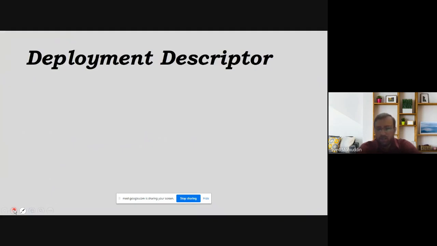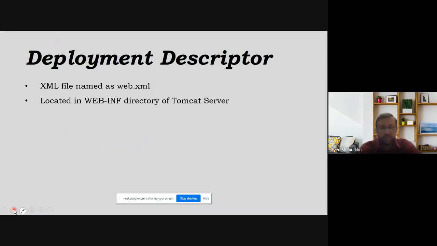So let us look at what a deployment descriptor is. A deployment descriptor is just an XML file which is used to configure servlets or the web servers which use servlets. There is a particular structure within the web server where we need to place certain files and directories. This deployment descriptor will be placed in the WEB-INF directory in the Apache Tomcat server. We will look at the directory structure later.